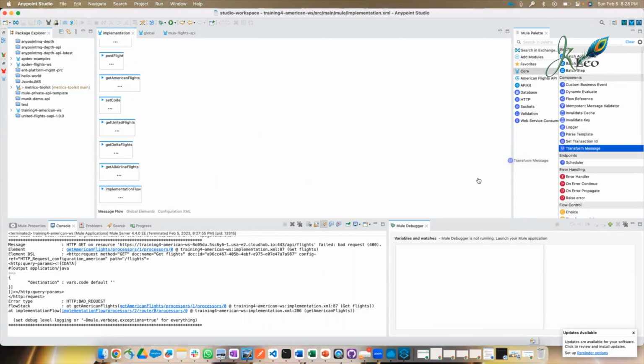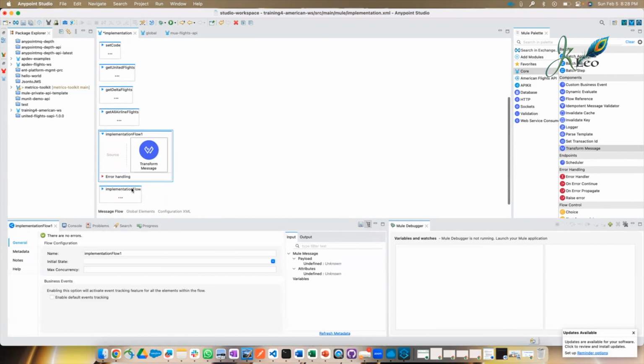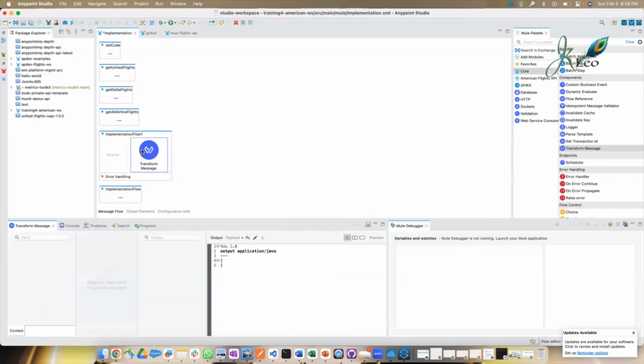I'll bring it and drop it here, and I'll put this at the bottom. Once you have this in the transform message view, click on this view and you will see this view, and here it's Java, and set the expression as payload.